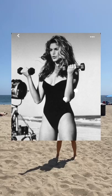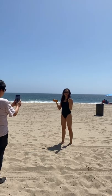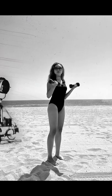I wanted to recreate this really iconic photo of Cindy Crawford, so I enlisted the help of my mom again. We only have one dumbbell, but we're gonna make this work, I promise. My mom got all my angles, and here's how the photos came out. And with a little bit of help from Photoshop, I think we got pretty close.